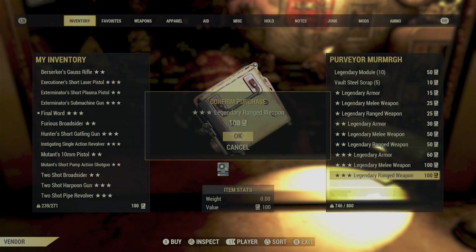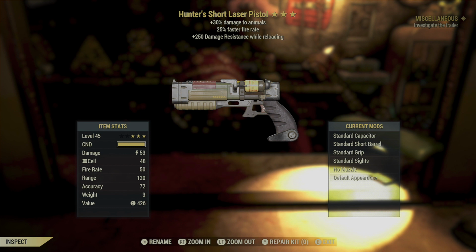All right, last roll of the day. We're back on 3 stars with a Hunter's laser pistol with faster fire rate and damage resistance while reloading. So we finish where we began, with a situational effect that is largely useless on a weapon that is largely underwhelming. And while the second and third effects are pretty good, unfortunately, the weapon and the main effect aren't. So it's just not one that we're going to use. It's definitely going to get turned back into Scrip.